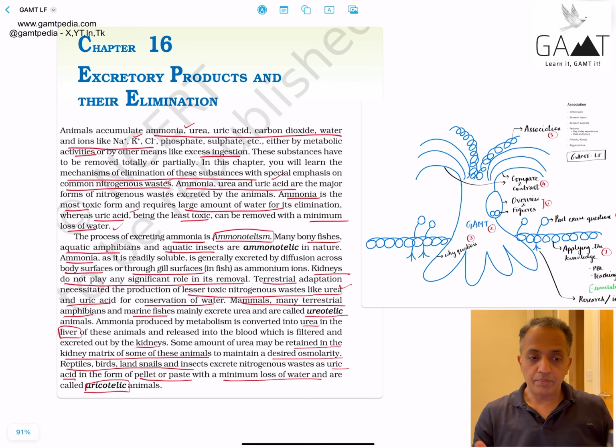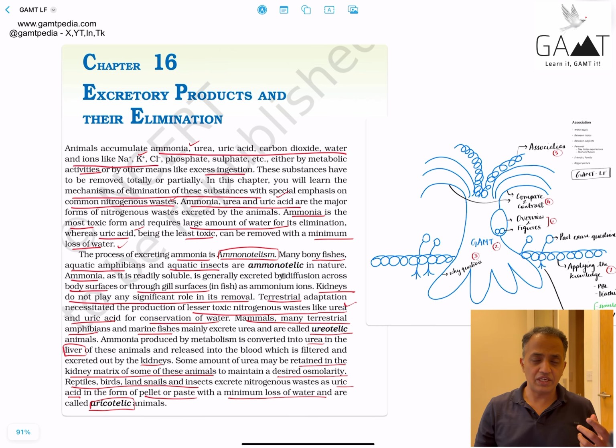Okay, let's jump in. I've selected a topic from the NEET exam, a national entrance examination test. This NEET exam is taken by 2 million students every year in India, which gives them admission into medical school. I've selected one topic from biology to demonstrate how this GAMT learning framework works. This is chapter 16 in the NCERT textbook, where they're looking at excretory products and their elimination. We're going to look at the first couple of paragraphs and generate a GAMT for that. Once we've generated the GAMT, we're going to apply the GAMT learning framework to it.